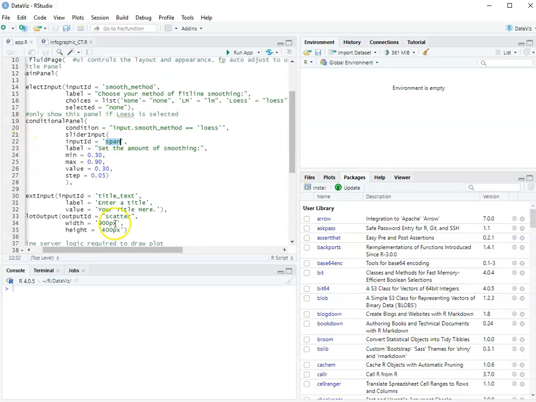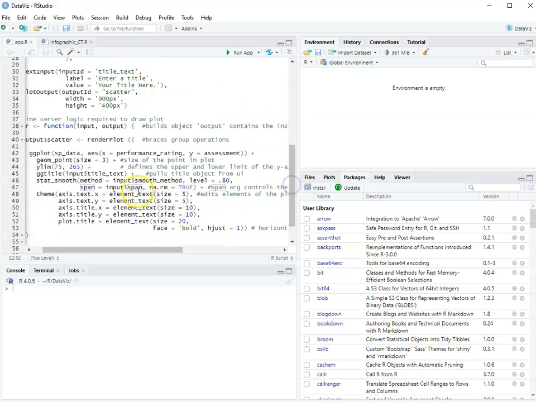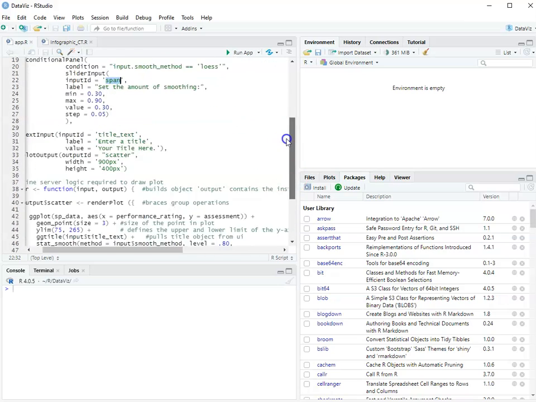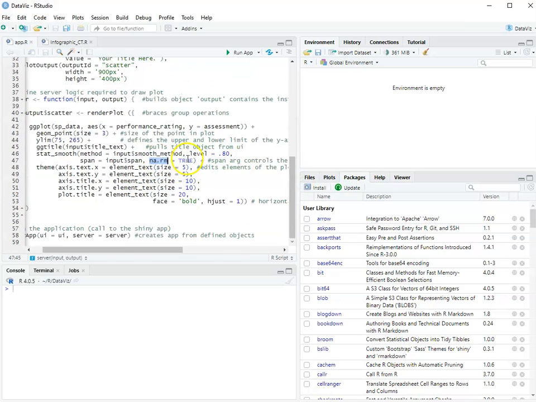This is this conditional panel. And so this StatSmooth line will show up depending on the input of the span object in the user interface, and will automatically remove empty, non-existent variables. Like if there are any missing data, it'll remove that. And then I have one more layer, which is going to be the theme.